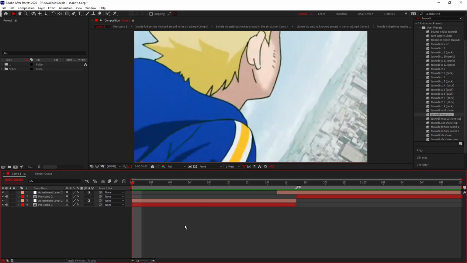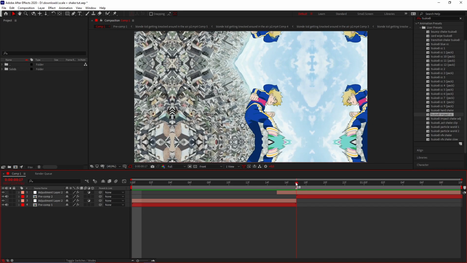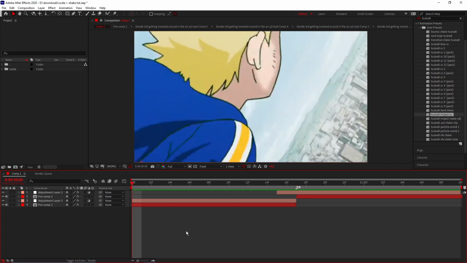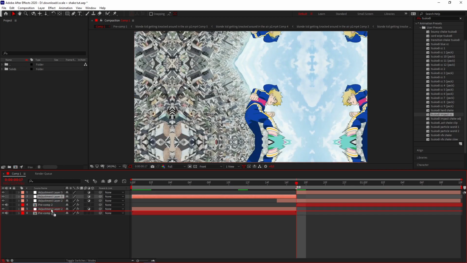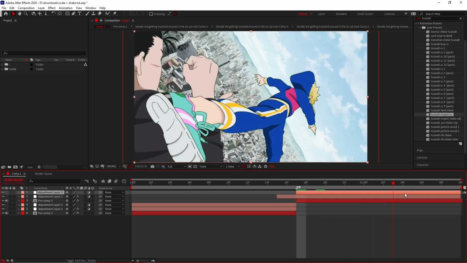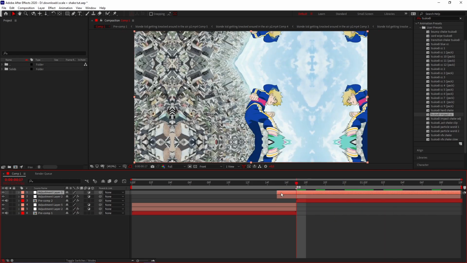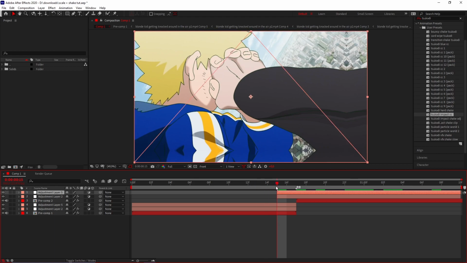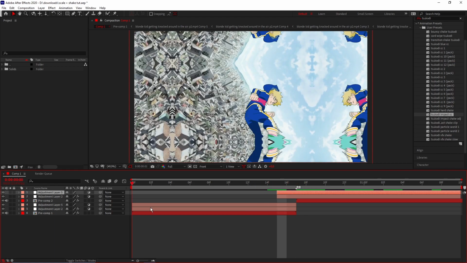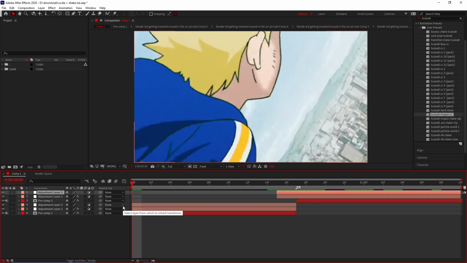And I'm gonna show you guys a flicker too, because as you guys can see, there's a lot of motion tile on this frame especially. So flicker makes it look a bit better, so I'm gonna show you guys how to do it. What you want to do is make an adjustment layer again, just like we did before, and then just make the size like your clip. Also, I'm gonna make this one the same length as this adjustment layer, so the flicker goes at the ending of the first clip too. That just makes a good transition.